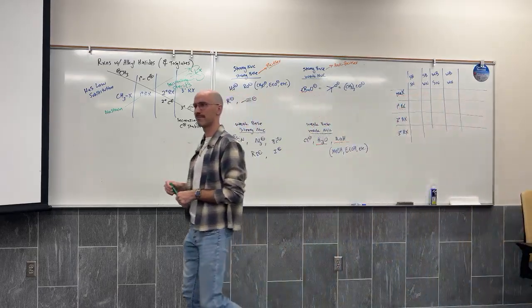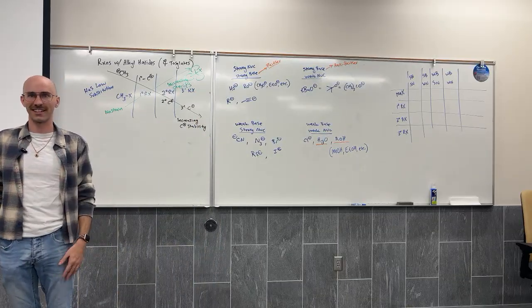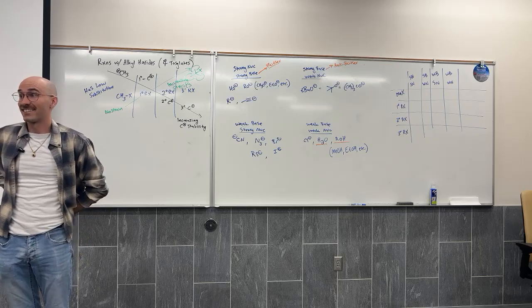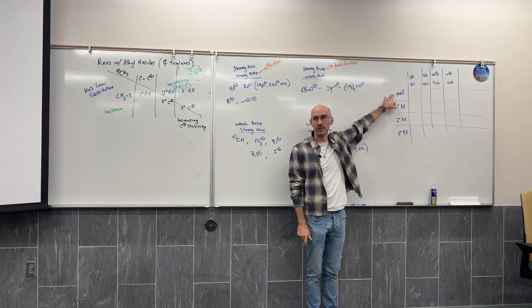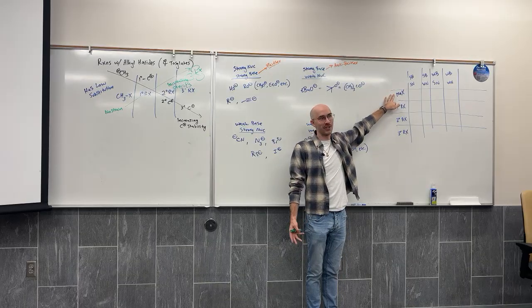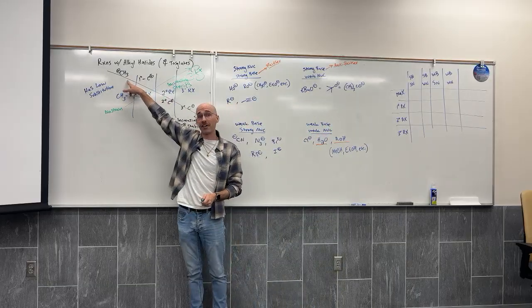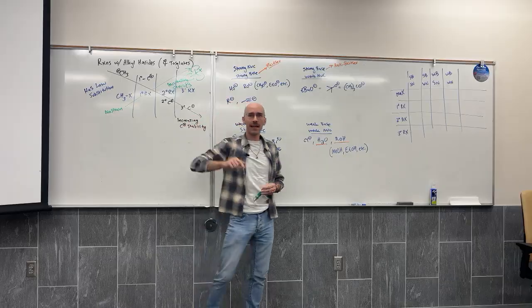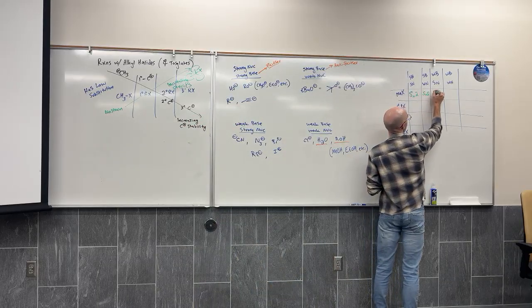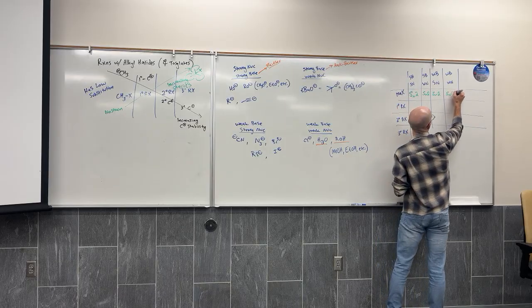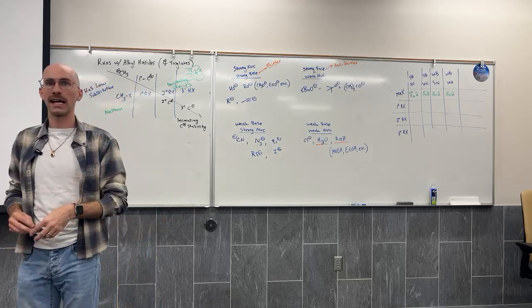Methyl halides cannot undergo elimination. Let me say that again without stuttering. Methyl halides cannot undergo elimination. Why? There's only one carbon. Methyl halides are not good at forming carbocations. So methyl halides only substitute, and they substitute by a second-order mechanism. Regardless of what the nucleophile is, it substitutes by SN2.